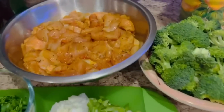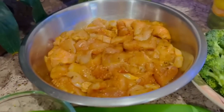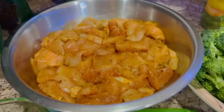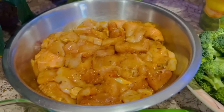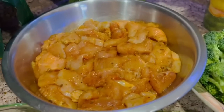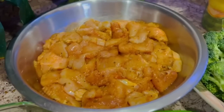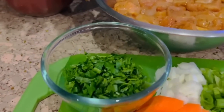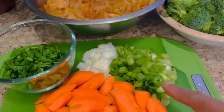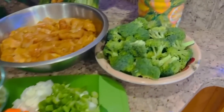Okay guys, so these are the ingredients that are going into my pasta dish. This is 2.5 to 3 pounds of chicken breast, which I washed, cut up, and seasoned with some green seasoning, salt, pepper, lemon pepper, sazon, which gives it a beautiful color, a little dry thyme. I have parsley and scallions here, or chive, the green part, and then I chopped up some more over here, the scallions, and some onion. I have carrots here, and I have the broccoli.